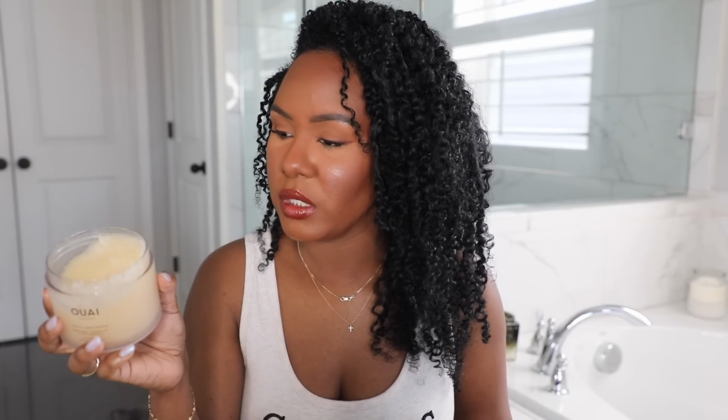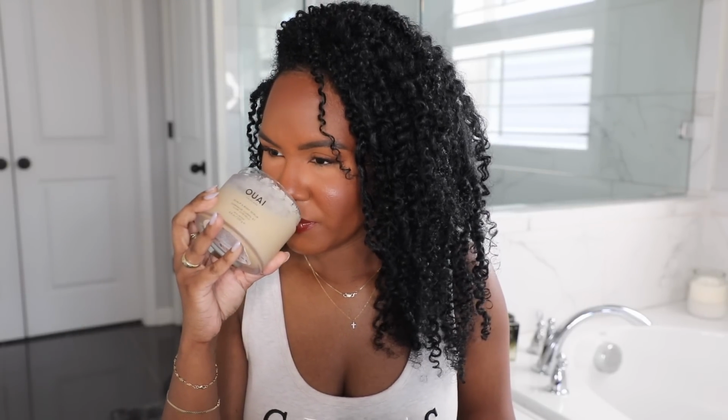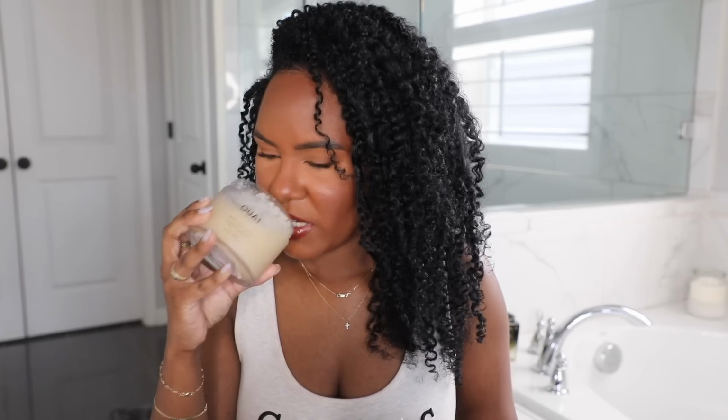This is, to me, one of Way's best products because I'm not gonna lie, I'm very unimpressed with her shampoos and conditioner. They are pretty standard shampoos and conditioners. I honestly think people just buy them because they're aesthetically pleasing to their bathroom. The product needs to work, but this smells impeccable. This smells so good. It is in the floral family, and yeah, it's very, very perfumey. So again, if you're very sensitive to scents, I wouldn't recommend this, but the smell is amazing. It smells like a bougie spa to me.